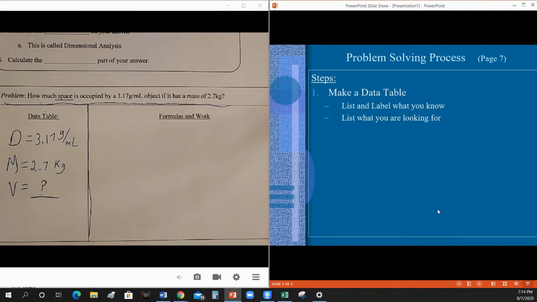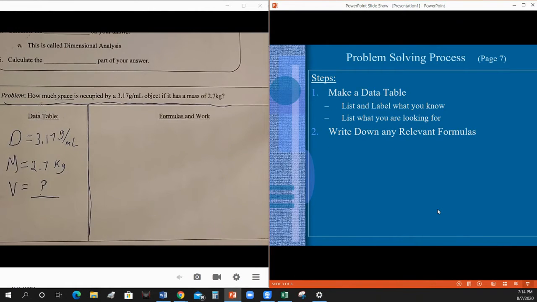So we haven't even begun to be confused or try to think about how we're going to answer the question. We simply did that. Okay, so before you get stuck and before you go saying, oh, I don't know how to do this problem, do your data table. You can do that. A lot of times it will help show you how to solve the question.